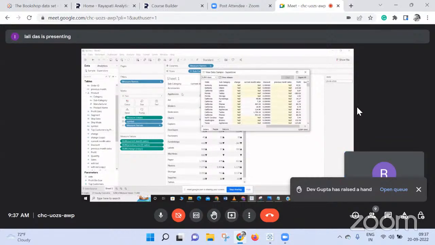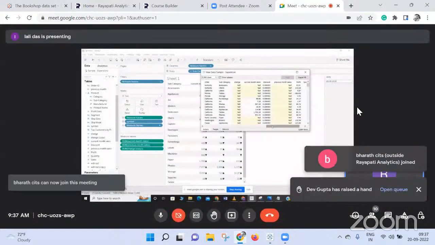Then you have to write it in such a way: if subcategory is equal to accessories, then discount; else if subcategory is equal to appliances, then profit. Will it work for this? If you told me that for accessories you want a discount, I'm not sure whether it will work because I don't know the data.